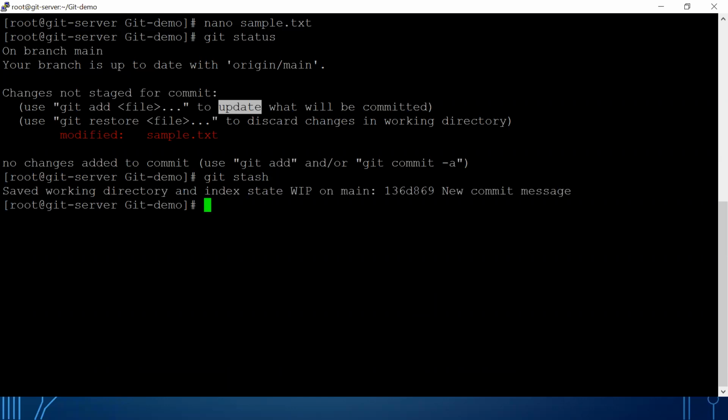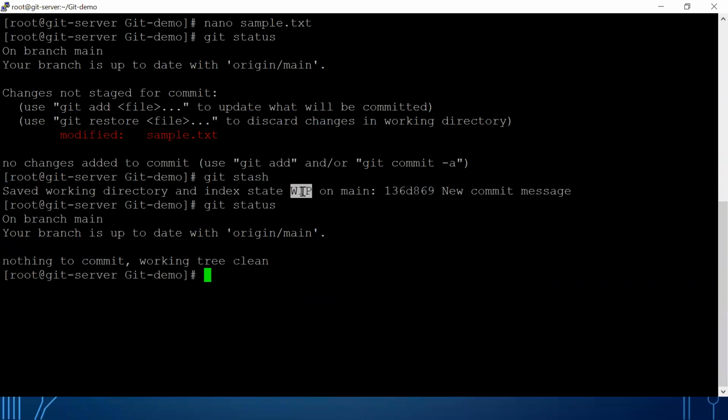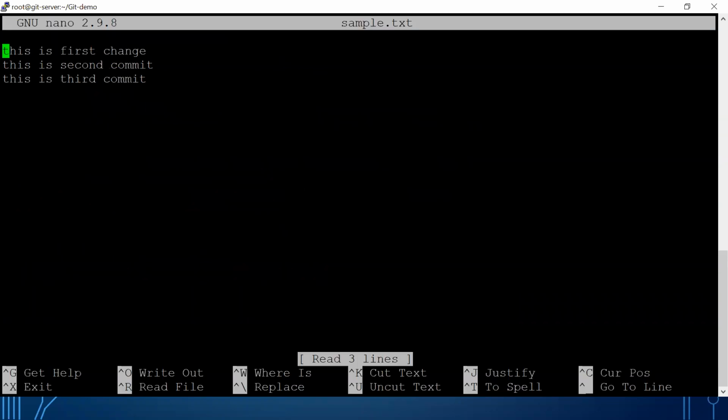git stash. Now if you run git stash, a WIP folder will be created. WIP is work in progress. This will temporarily hold your content. And now if you come here, it will act like nothing changed, and you can see your old code again. Okay. Now you're done with your work. Whatever production issue was there, you're done with that. Come back here.